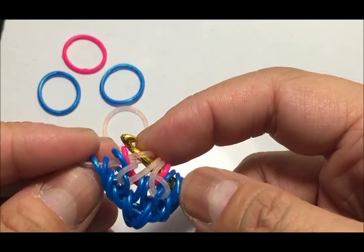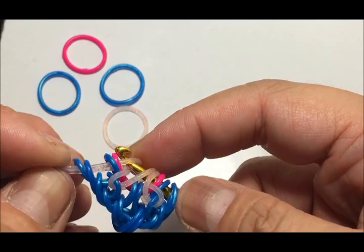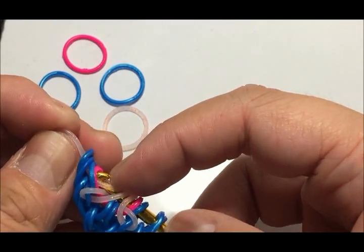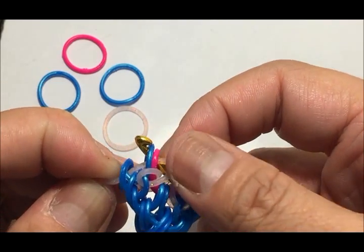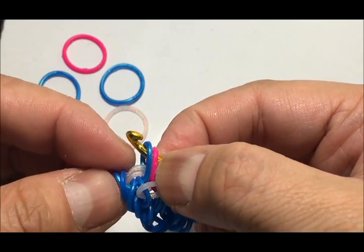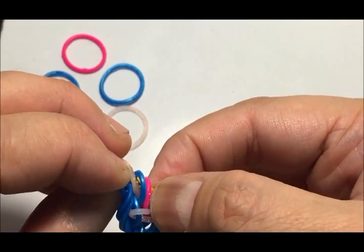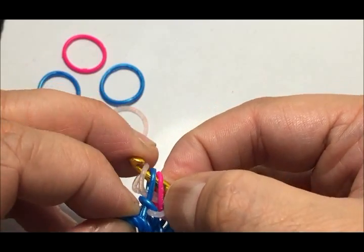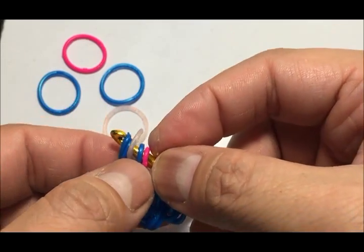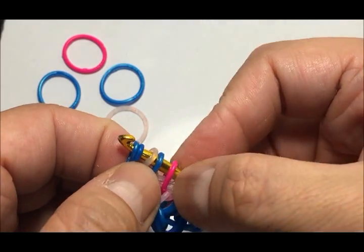Okay, so now we've unlooped it on that rib collar. We will reclaim all 4 bands, but in a different way. So you will reclaim the first 2, just like that. And then, like I said earlier, you hold it down. Then you will remove these first two, and then put it back like that, and then reclaim these two. So you have a total of 5 bands now. Okay, then just keep holding it down.